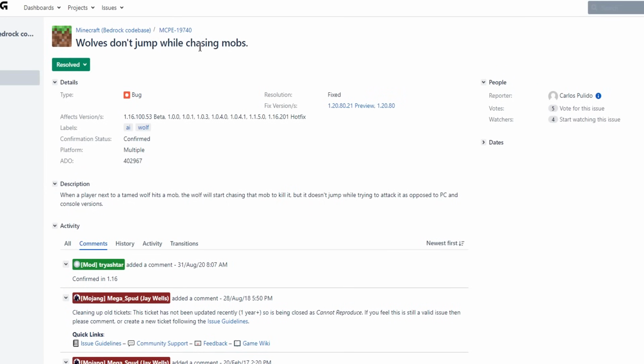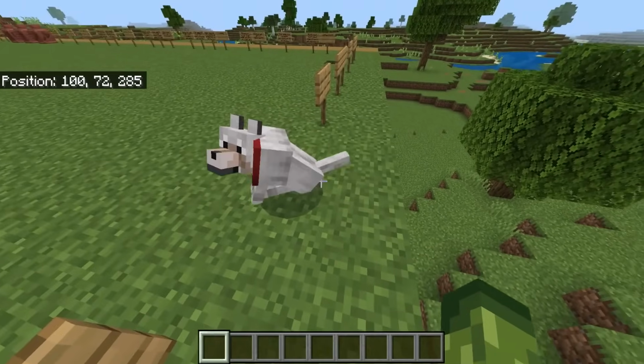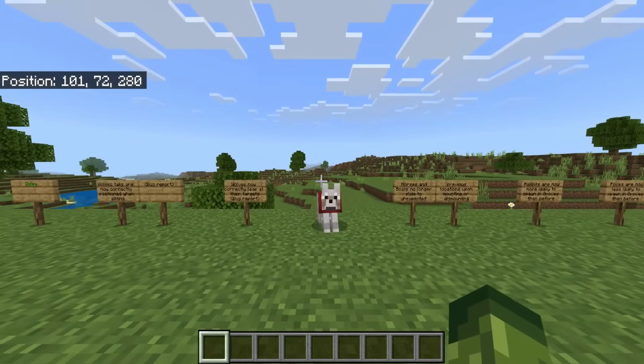But an even older bug is this one, going back to 1.0.0, where wolves did not jump when they were attacking mobs. Finally been fixed. And I can confirm the dog's tail does look normal now, and if they do attack mobs, there is a chance they're going to jump.